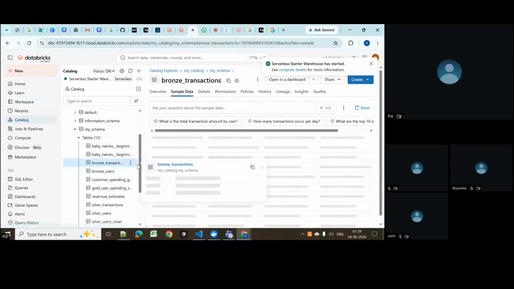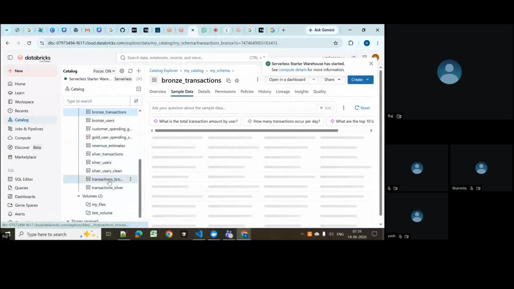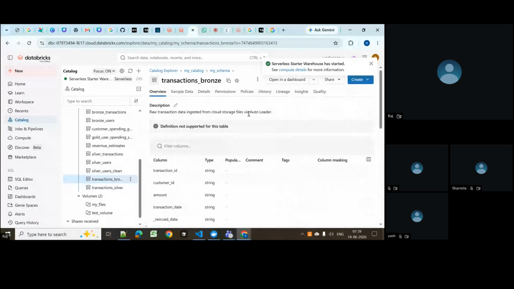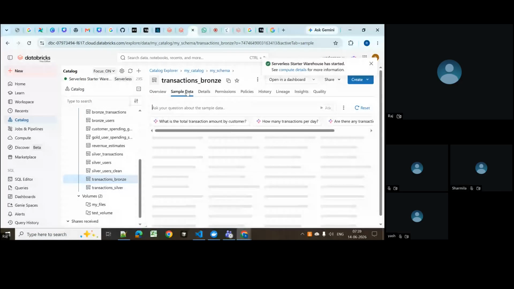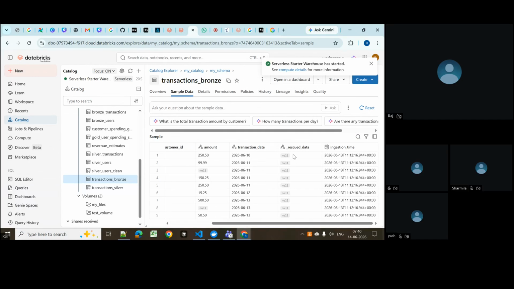So this is my transactions bronze. See, these are all 9 records, and this is rescued, like if there is any issue with the data, it will come here.